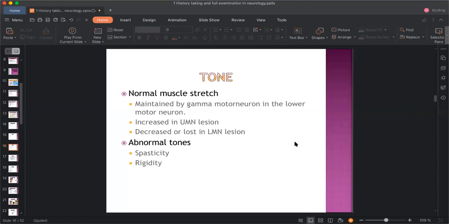Now what about lower motor neuron now? From the cranial nerve nuclei in the brain stem, nuclei is a part of lower motor neuron, the whole cranial nerve till it terminates is the lower motor neuron for cranial nerve. And regarding the spinal nerve, from the anterior horn cell of spinal cord, from there the whole spinal nerve till it ends is the lower motor neuron. So never forget this. Some abnormal tone are spasticity and rigidity, which occurs in upper motor neuron lesion. Rigidity is mainly a feature of extrapyramidal tract problem, whereas flaccidity is seen in lower motor neuron lesion.